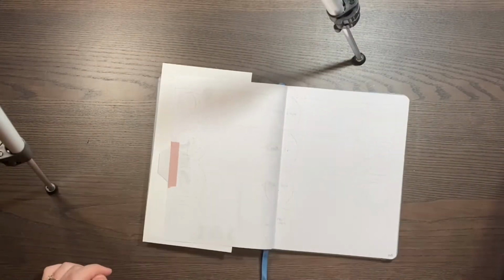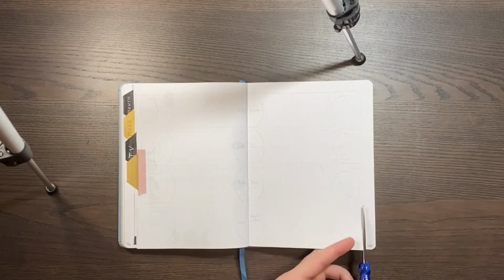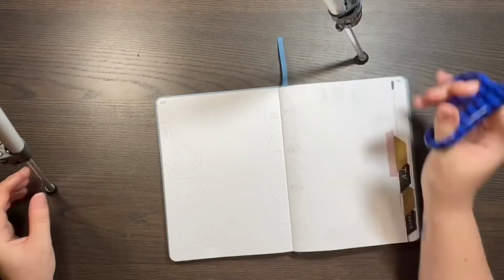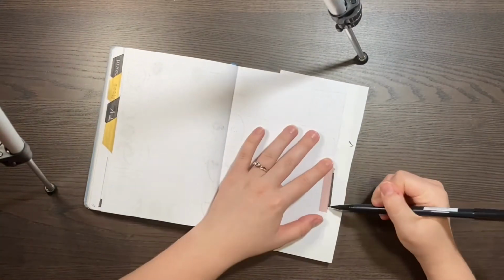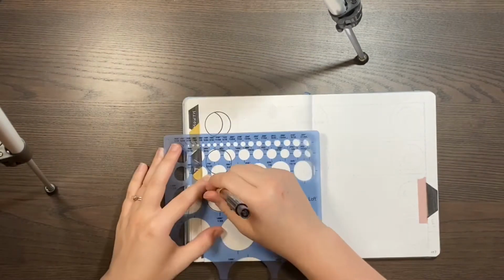So that's all I'm doing for monthly trackers and monthly spreads. Everything after this is going to be my weekly spreads. Usually I do one weekly spread at a time and then I do the next spread the next week. But this time, because I'm doing tabs, I decided to do all of the weeks at once. Don't worry, I don't do them all on camera because I think that would be boring. I end up doing 2 different spreads.